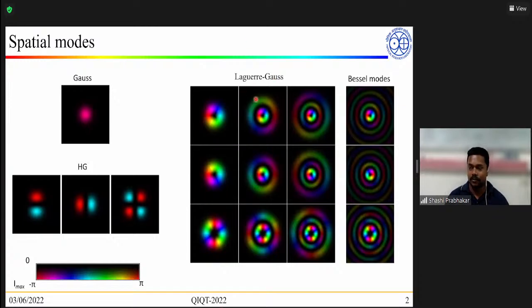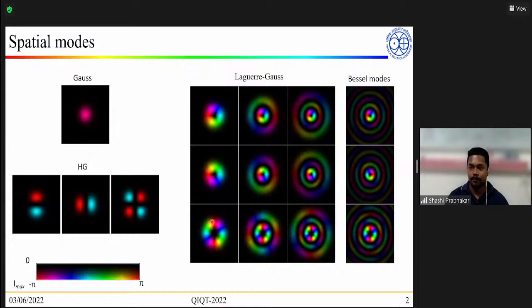One of them is the Laguerre-Gaussian mode, where there is a spiral phase which is the identity of these fields. So here the phase of the field varies from 0 to 2π in one circular rotation. Then there is a hole in the center, so there is no light in the center. If you go out of the beam, there is no light. It shows like a donut shape if you record it through a camera, and the phase profile is like this. So this corresponds to the degree of freedom which is called the orbital angular momentum degree of freedom.